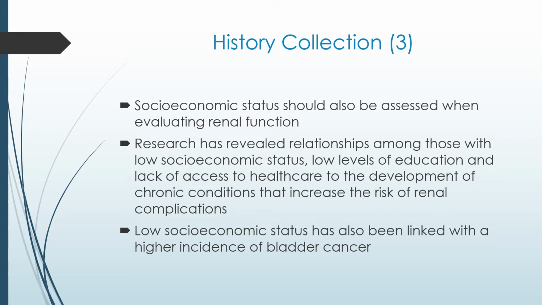So when someone does not address something that is very insignificant and benign, I don't want to say insignificant, but benign, such as a urinary tract infection, something that can be fixed very easily with an antibiotic and forcing fluids, but yet it doesn't get treated, and then it turns into a complicated UTI, and then before we know it, we have a full-blown kidney infection, all because your client did not seek treatment early enough. And low socioeconomic status has also been linked to a higher incidence of bladder cancer.